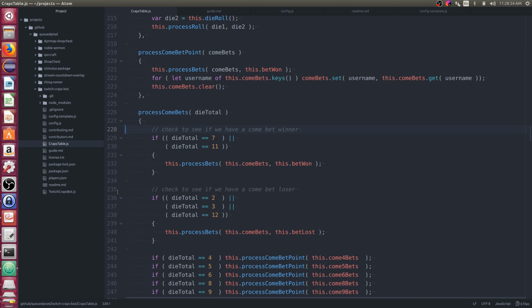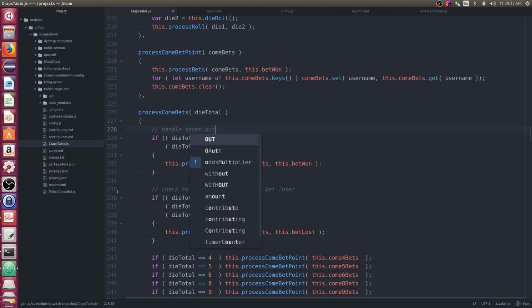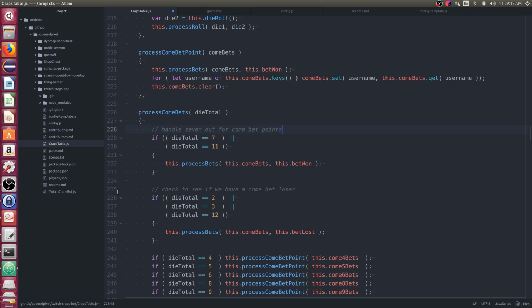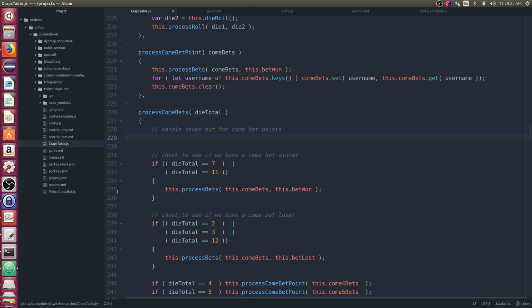So if you roll a 7, all of the come bets on specific points lose. And so we need to handle that as well. Handle 7 out for, well, let's just keep this by itself. We'll say handle 7 out for come bets.